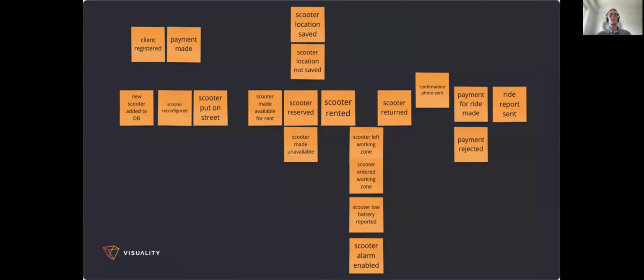Here we almost have it covered. You can see that we have another optional event, confirmation photo send, that happens after the scooter is returned. From domain experts, we know that for some customers, we have this feature turned on, and for others, it's turned off. So we can reflect that by placing the event a little bit above.